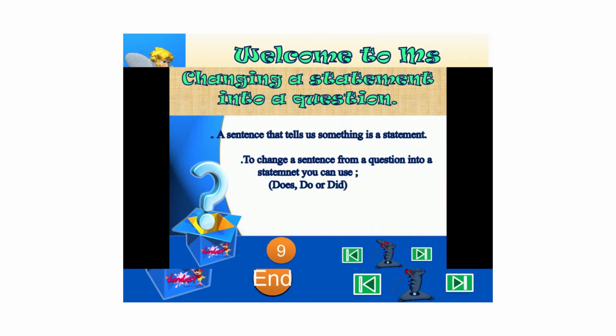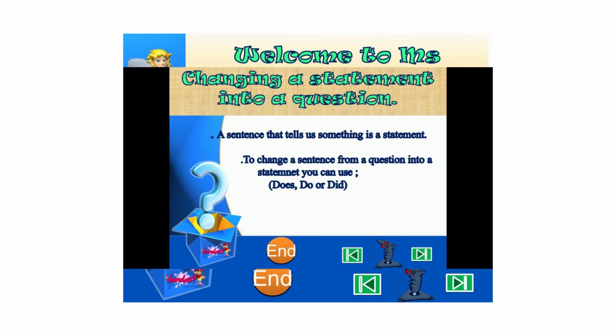All right. Now we are done with question tags for now. We are now going to change a statement from a statement to a question. The two are not the same, and most learners commit that mistake in question 5. I'm referring to grade 10s, 11s, and 12s. You must be careful. There's a difference between adding a question tag and changing a statement from a statement into a question.